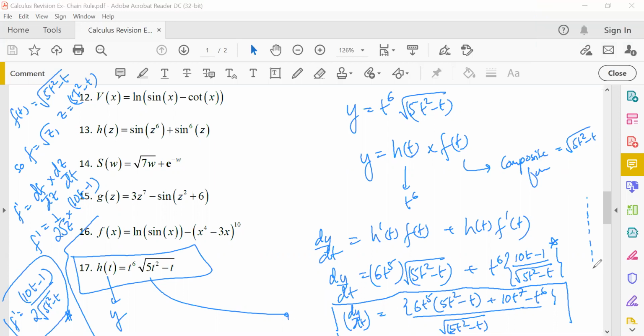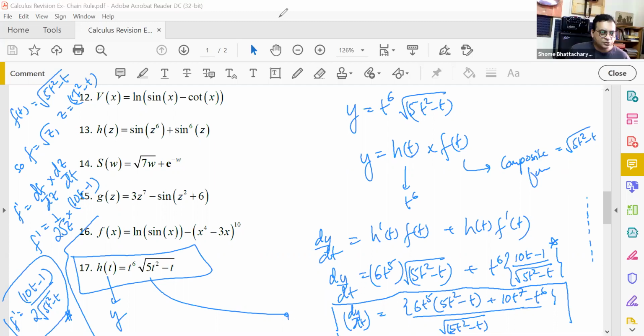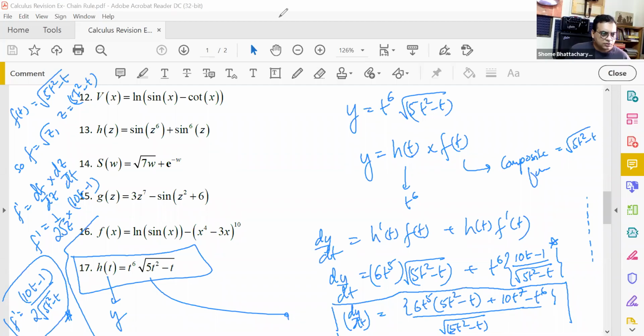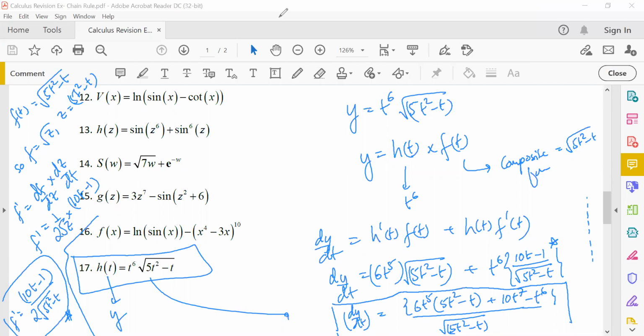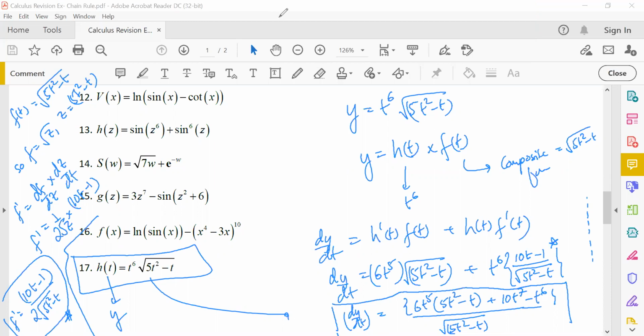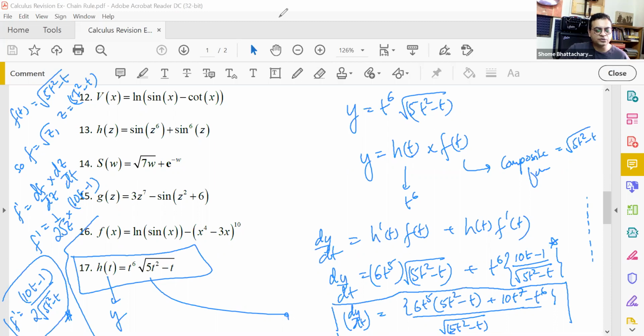Sir, even I have 2 doubts. Can you just speak a little bit louder? I could not hear you. Sir, even I have 2 doubts. One is the 8th one, and the other one is the 32nd. Is that the message you just sent, Bhavika? 8th question in the product rule? Yes. And the other one is 32nd. Okay. Is it in the chain rule assignment? Yes, sir. 32 is from this assignment only. Okay, so we'll do that one first, then we'll go back to the other assignment. Okay, sir.